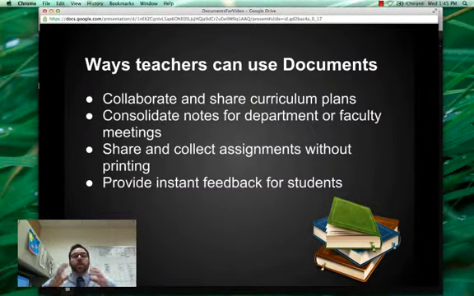So instead of the giant pile of resources in the faculty workroom, now we can share links and put them all in one place, all in one document together. We can have a running list of faculty minutes instead of separate documents which are thrown in folders and then never found again. A document that's actually usable for teachers to search the entire thing very quickly. They can find benefits in the notes that were actually taken. And then they can, of course, work with students in those last two ways.